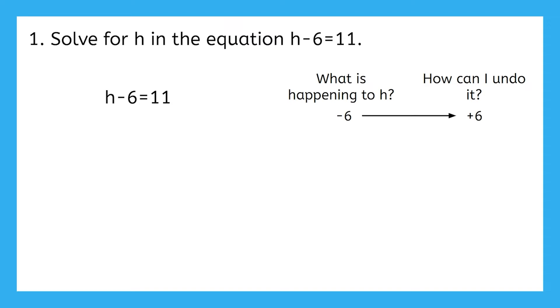Remember, this is an equation, so it's balanced right now. I need to make sure that I keep it balanced by always doing the same thing on both sides. Pause the video here and add 6 to both sides of this equation. Does your equation look like this now? That's great! Remember, everything is still equal here because I've added 6 to both sides. Now we can combine our like terms to simplify. Minus 6 plus 6 cancels to make 0. So I'm left with just h here. 11 plus 6 makes 17. So now I have h equals 17. And that's my solution to this equation.